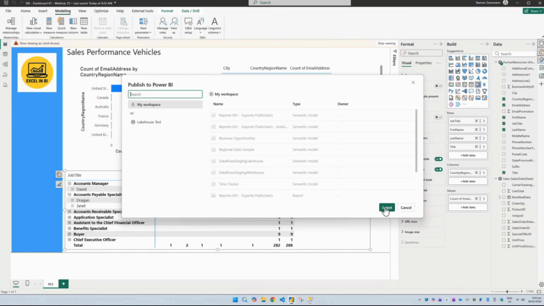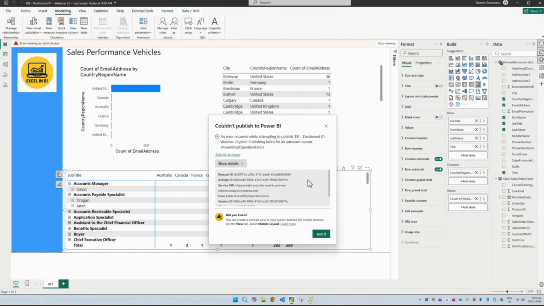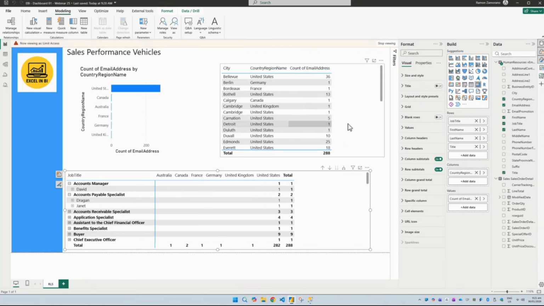It should be taking a couple of seconds. And error. The reason why I have an error is because in this sample account, I don't have access to the web environment from my premise. But the way you can do it, you just go to security. Let me see if I can open it from here, Power BI.